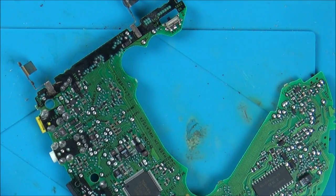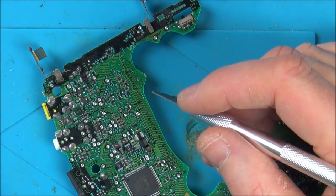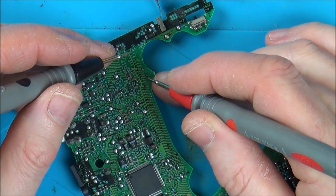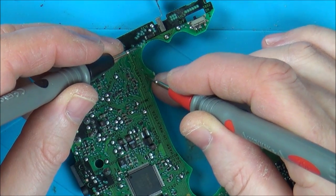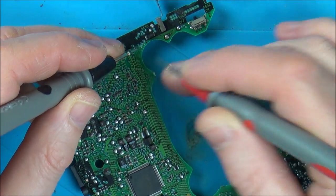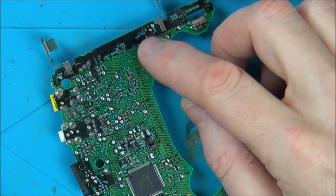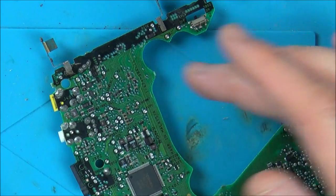Right, I'm going to go on to the third one, just to see. I'll quickly fast forward through that again. Okay, so the third one only goes to here anyway. It goes through a little via here, so that's kind of irrelevant. But you can hear that that one's okay. So it looks like those two tracks are no good. So I'm going to have a very close look and see if I can see exactly where they've gone, because I'm hoping I won't have to run a wire the whole way, even though I could do.